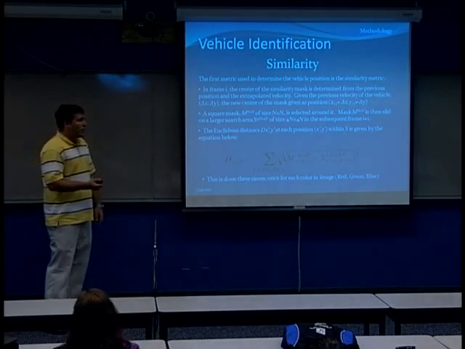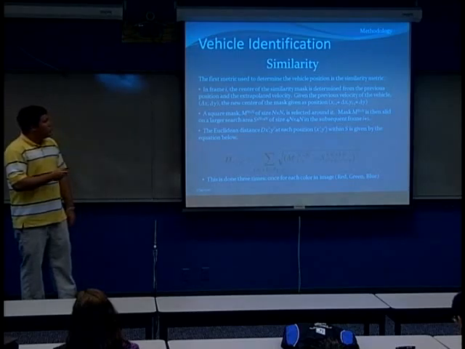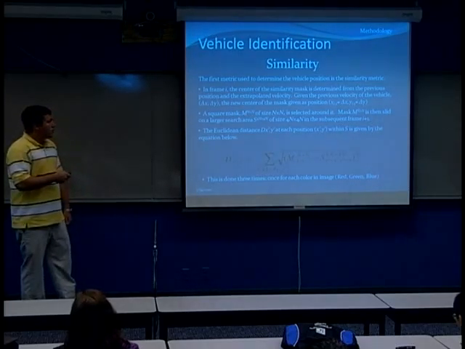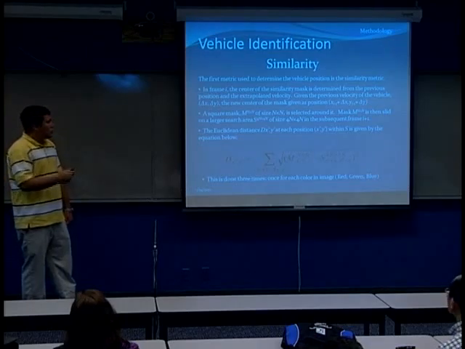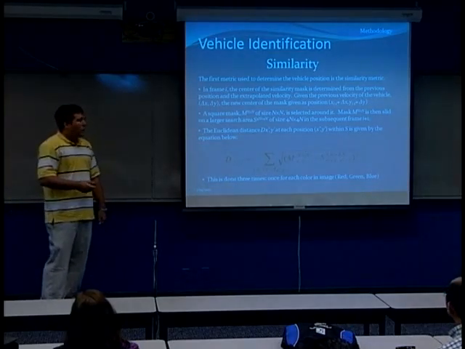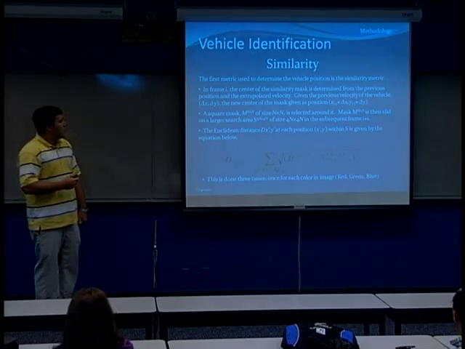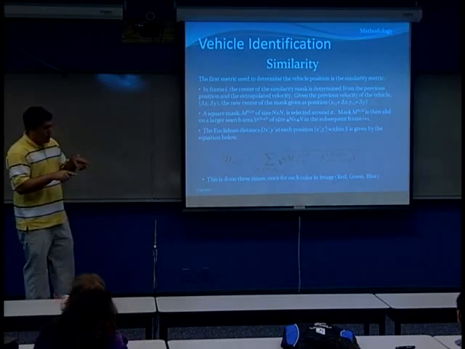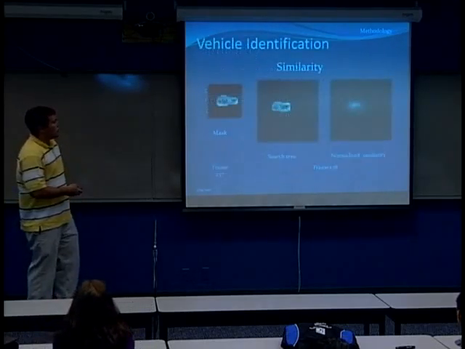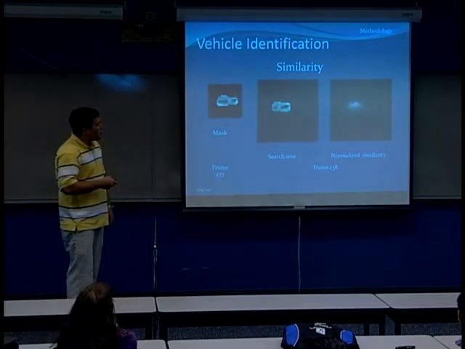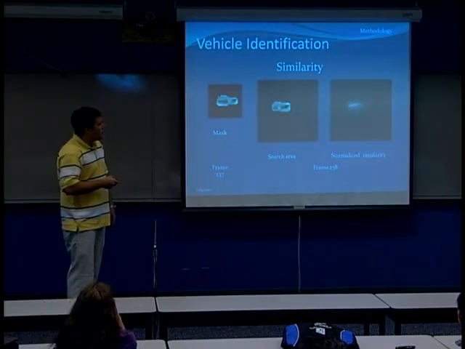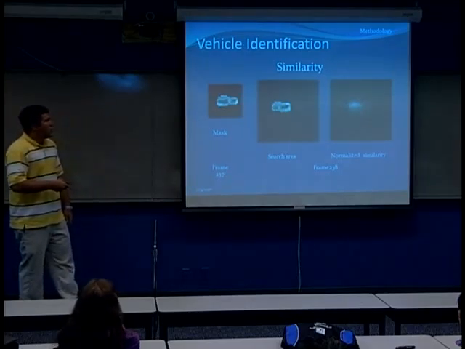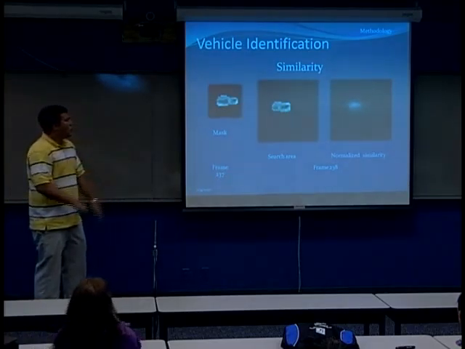Originally, in the previous semester, we would look for the point, and if there were a visual center within it, we would just assume that the visual center was the right center. But now we decided to make it a little more nuanced and take other things into account, because there were times when it would just find the closest center to the similarity. Say this is the point that's most similar, which makes sense. But then say there were a visual center here and here. It would choose the one that's closest, even though that's not necessarily right. Maybe it was a car traveling in the opposite direction or whatever.